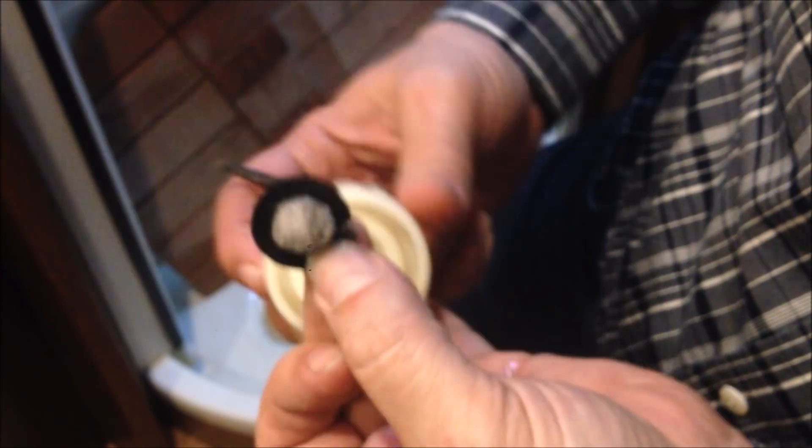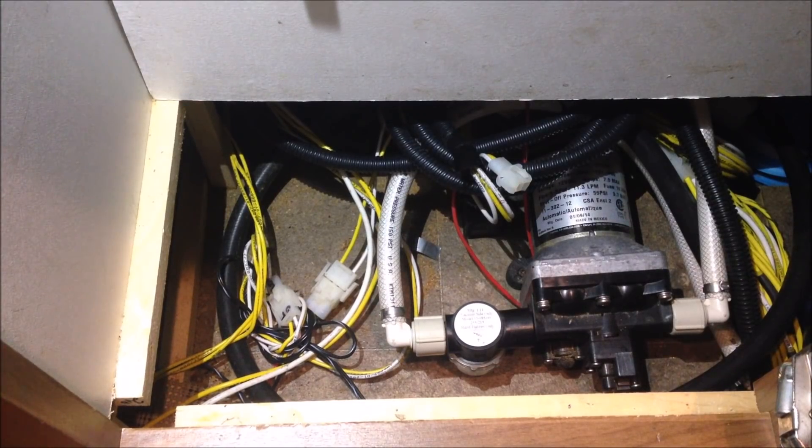So what I'm going to do is leave the floor filter completely off — I'm not going to use those anymore. Instead, I'm going to install this inline under the sink, next to the other filter that also clogs up too fast. So that floor filter is gone and now we're moving over to the under-sink area.